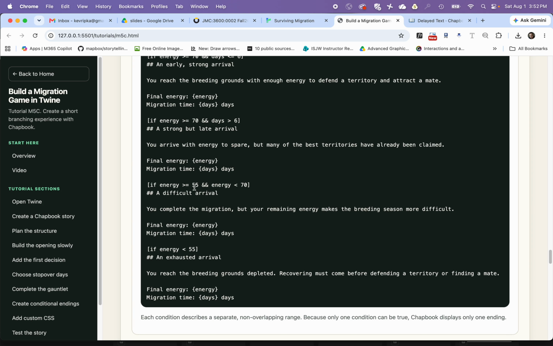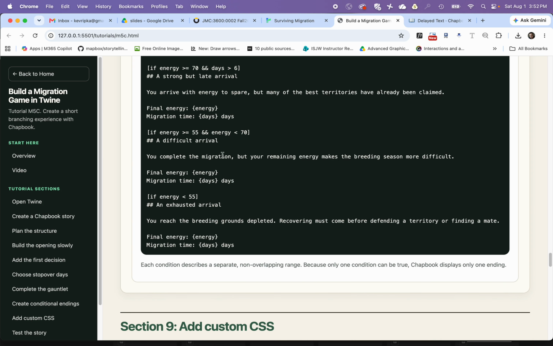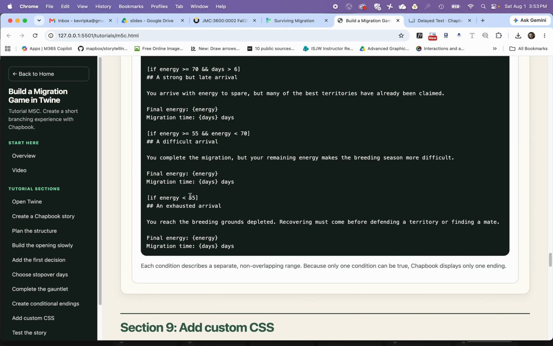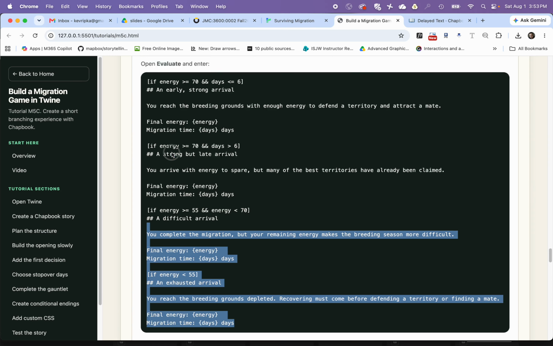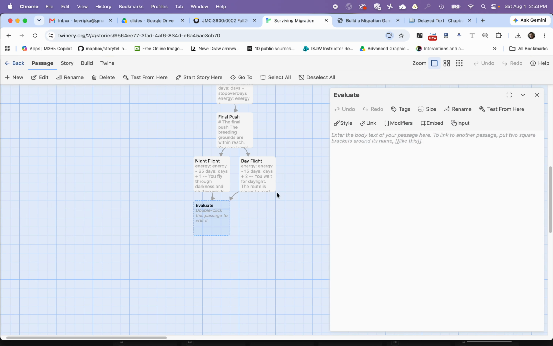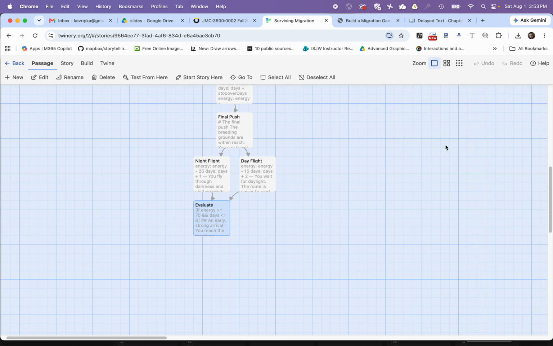So again, just variations. This one is about energy. You don't have to have all of them in there. You just figure out what states, these are creating states. So anyhow, let's just grab those, copy and paste it into the evaluate.